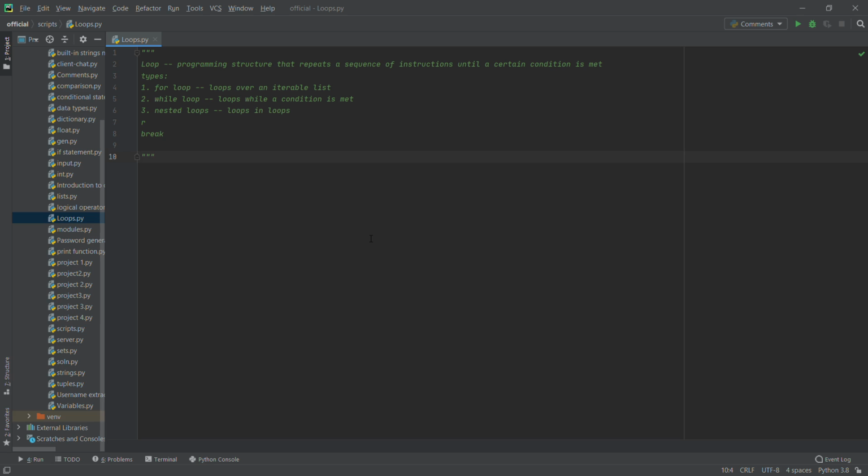So what are loops? Loops are just a program structure, or code, that repeats a sequence of instructions until a certain condition is met. So I can say if x equals 1, print yes. It will keep printing yes, yes until we reach a point where x is not equal to 1. This is a great way to define conditions and use loops to repeat what your code does.